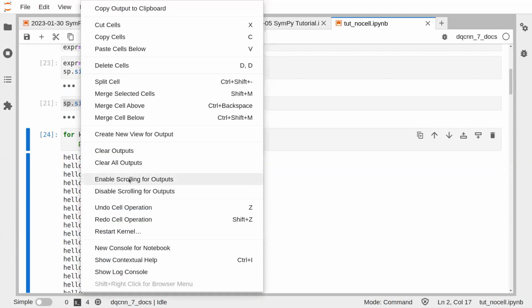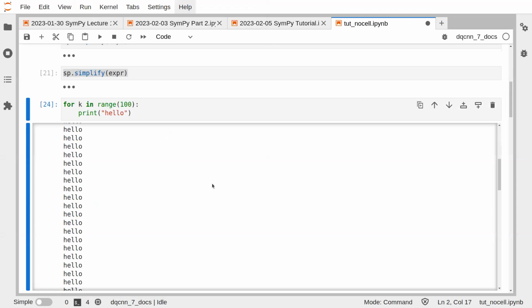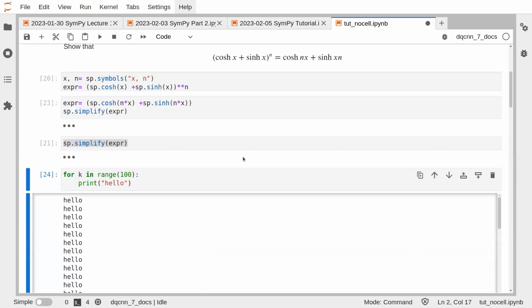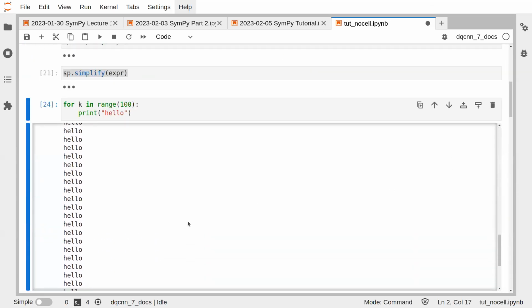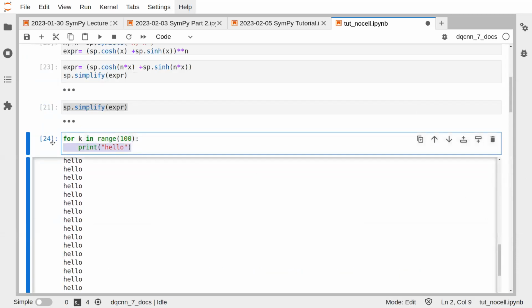What you can do is right click on the cell and say enable or disable scrolling for outputs. If you enable this, then the cell has a fixed width and its own scroll bar, which makes it easier to present things and navigate around your notebook. You just have to look for the two scroll bars. So that's also useful.